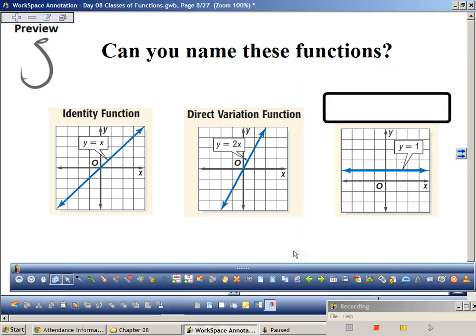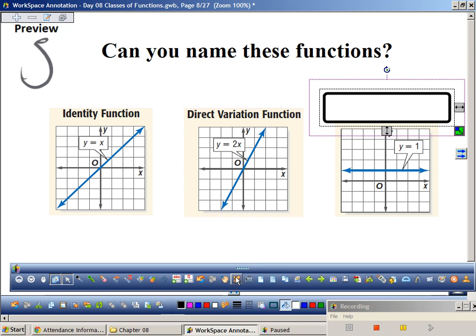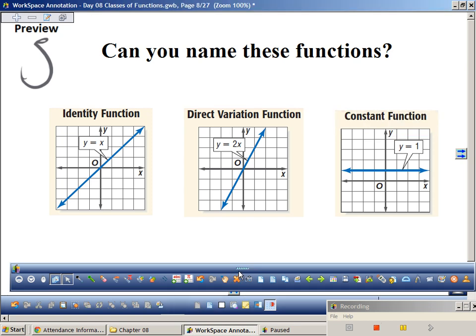Okay? What about that one? I'm not even going to make you guess because we never said it, but it's going to make sense when you see it. The constant function. Why would we call that a constant function? Okay, it's constantly -1, true. It also has a constant, that's it. It doesn't have any slope. It only has the constant right there. It's always a horizontal line. Give you guys a quick second to jot those down.